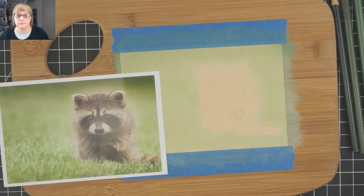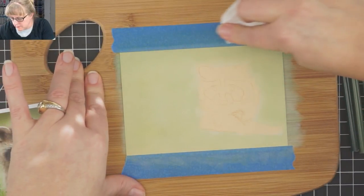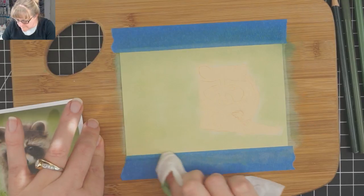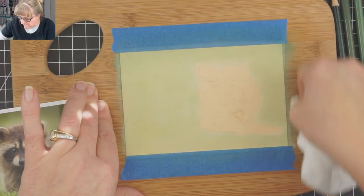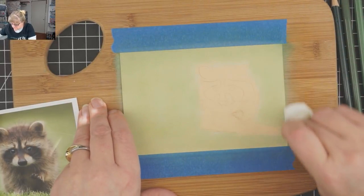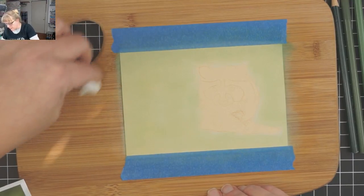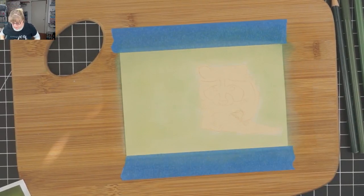Polychromos are pretty awesome. I used those today for the first time. I've had them forever, but today was the first time I used them in my Bible journaling this morning. So, okay, let's see if we can wipe this just a little bit. I'm afraid I'm going to put my arm in this and just make a big, huge mess. Okay, there. We'll start with that. But at least it's not distressing, so it didn't stain my hand green.